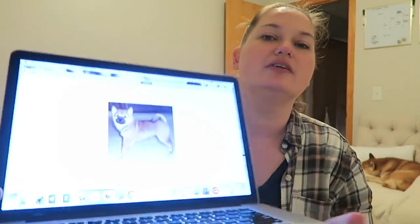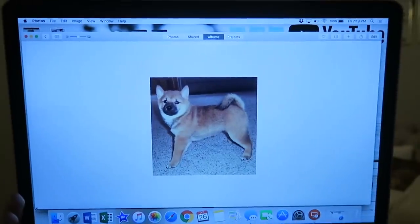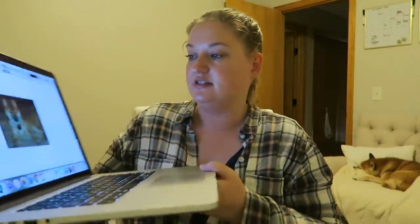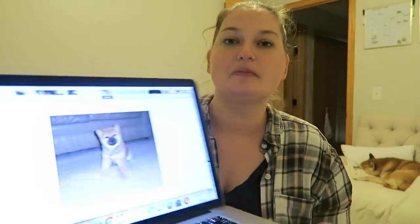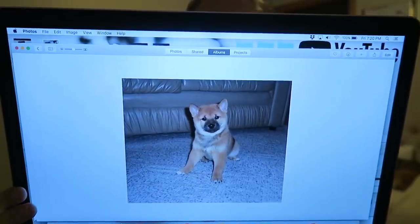I'll show you — so it's going to be a little weird. This is the first picture the breeder ever sent me of Doyle. Sorry about the glare — isn't that cute? Just a little stinker. And then this was his first day home. It's really, really grainy unfortunately — this was back before people had good cameras — but that's what I got, guys. And there's also another one the breeder had sent me. So yeah, those are the baby pictures of the doodle. He was a little guy.